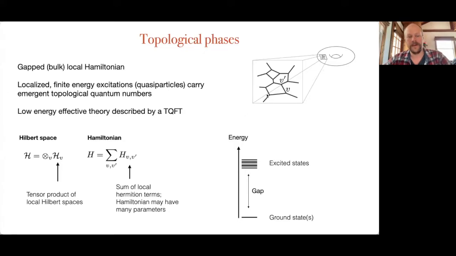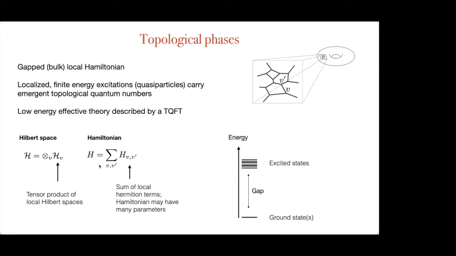We'll describe a Hamiltonian, which is a Hermitian operator. It's actually a sum of local Hermitian terms, which is local with respect to this graph, or if you like, with respect to the Hilbert spaces that we assign to various components of this graph. So in this case, I've assigned a Hilbert space to each vertex of this graph, and the total Hilbert space is the tensor product over these local Hilbert spaces, and the Hamiltonian is just some Hermitian operator, which is a sum of local terms acting on this Hilbert space. Okay.